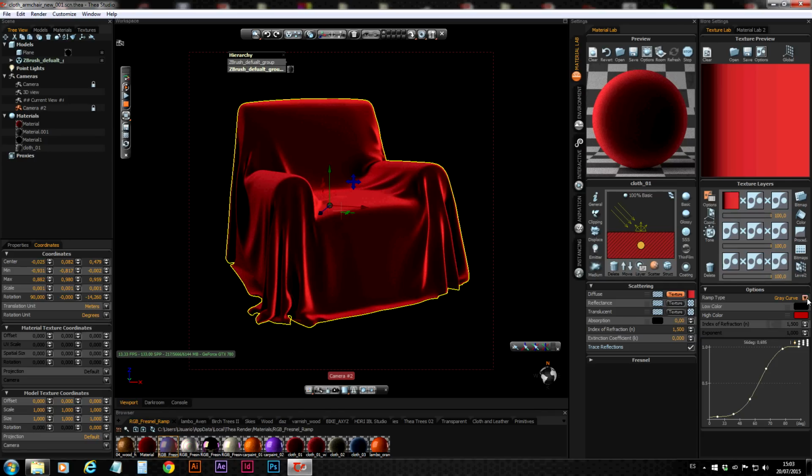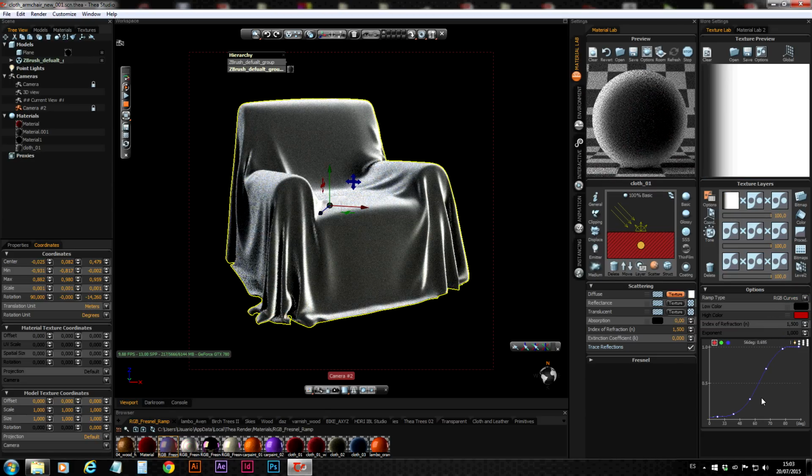And finally, we have then also the RGB curve. Now the RGB curve, also the low and high color are disabled. Now we can control the red curve, the green and the blue curve separately. Right now, with this box around the red dot, means that the red curve is selected. So I can create the red.